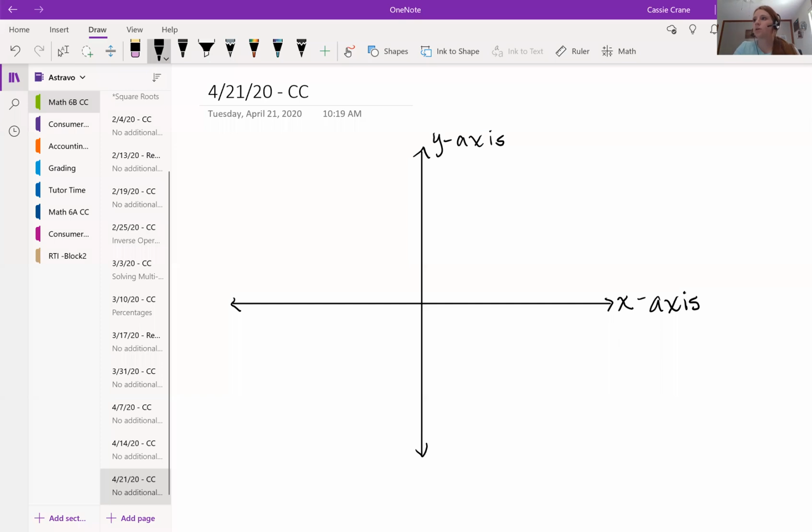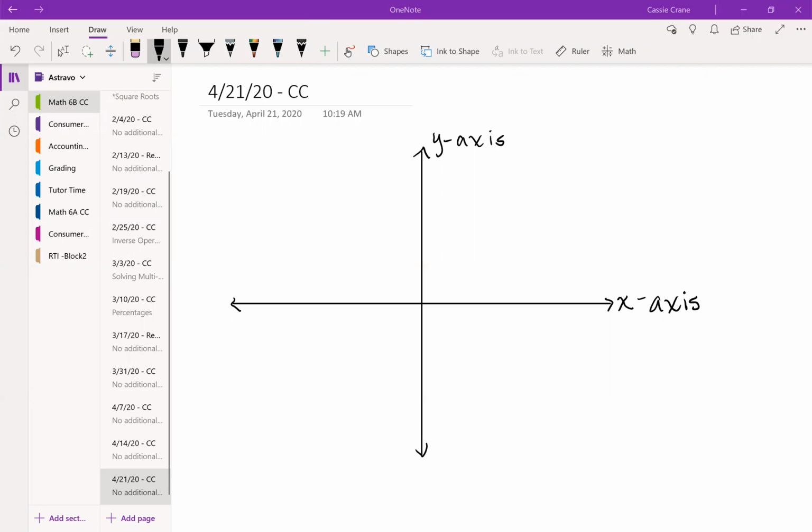Okay, it's important to know the difference between the x-axis and the y-axis, because if you get them confused and you're plotting points, for example, which is what we're going to be doing today, then you're going to plot your points wrong, and it's going to make your answers wrong in whatever problems you're working. Okay, so it is important. And if you were looking at data in the real world, not just taking a math test, you would want to know the correct axes so that you could understand the data correctly.